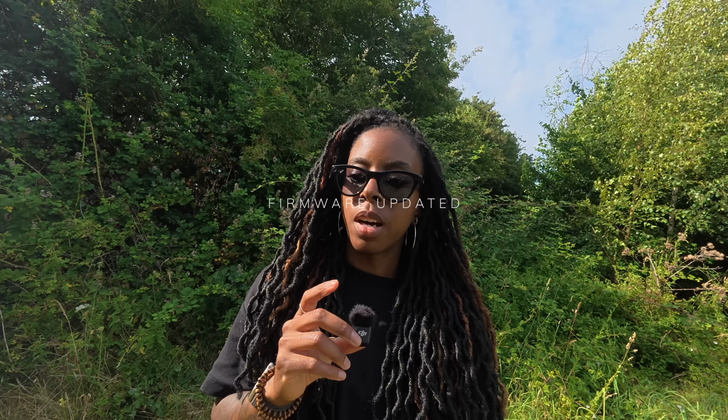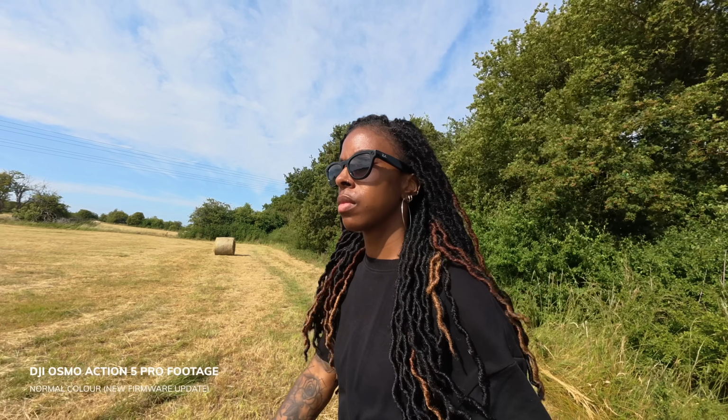Okay, so even though I'm not in the same location as I was this morning, because I couldn't update the firmware on my phone, it just wasn't working and I had to use my tablet, I can't do the comparison. I could go back tomorrow if it's still the same kind of weather, so that you can see it with lighting as closely matched as possible. I'll see you tomorrow, but for now, this is what the footage looks like with the firmware update. And from looking at the screen, I have to say it does actually look a little bit better. It's hard to judge because I am looking at a tiny screen, but I don't know. I'll see. Let me know in the comments what you think so far with the latest firmware update.